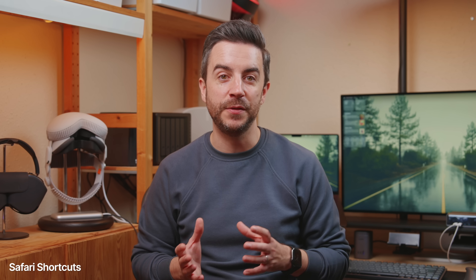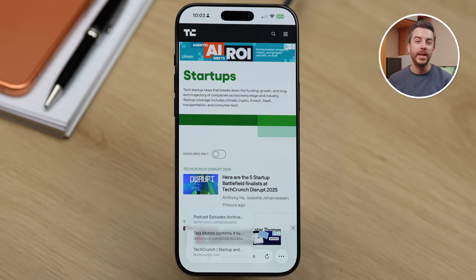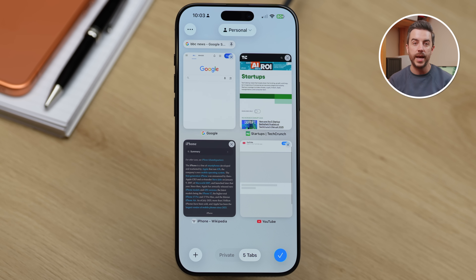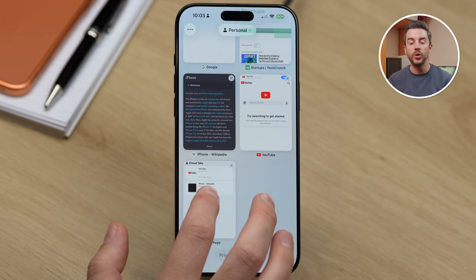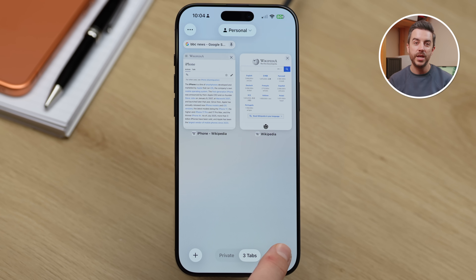There are a few really useful shortcuts in Safari that make navigating around much easier. If you want to go back more than one page, just long press the back button in Safari — this will show you a list of all the sites you've viewed recently in your current session and you can tap the one you want to return to. If you want to quickly get to your All Tabs view, double tap the ellipsis button in the bottom right corner. To quickly create a new tab, swipe left on the address bar at the bottom of the screen — this instantly opens a blank new tab. Back in the All Tabs view, if you want to close every tab except the one you're currently using, long press on that tab and choose Close Other Tabs. To close all of your tabs in one go, long press the blue tick in the bottom right corner and choose Close All.